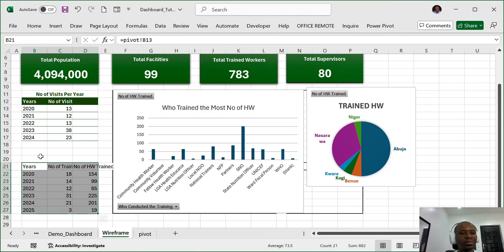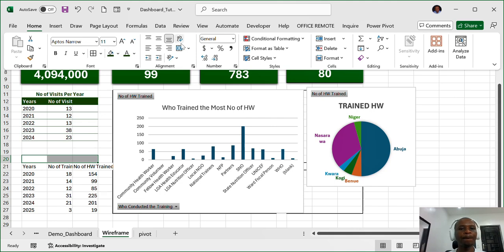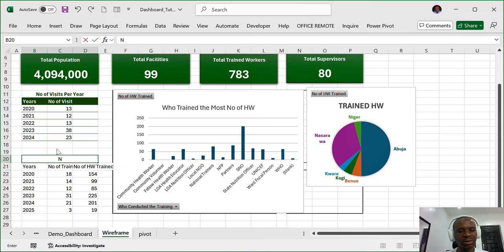and then in like manner, I want to merge these. So I think we've basically designed the dashboard. So let's call this. There are two things showing here: number of trained workers and then number of trainings conducted.